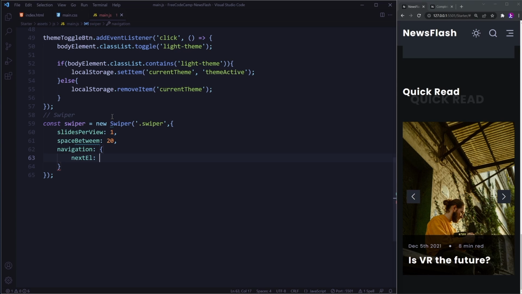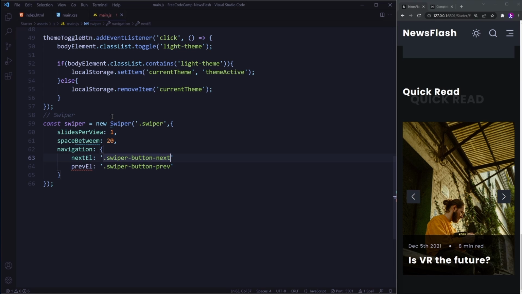So this one is going to be for the next element. So here we set the swiper button next. Then we do the same thing for the previous button. So this one we can change to prev. And then we have to change this one from next to prev as well.